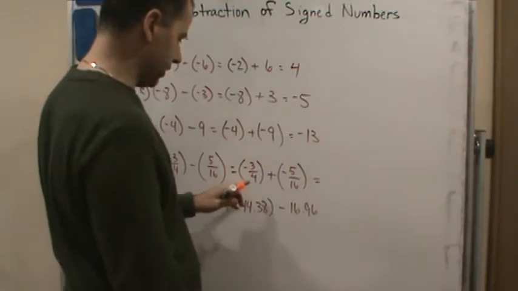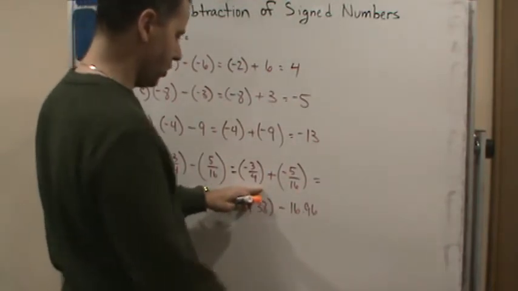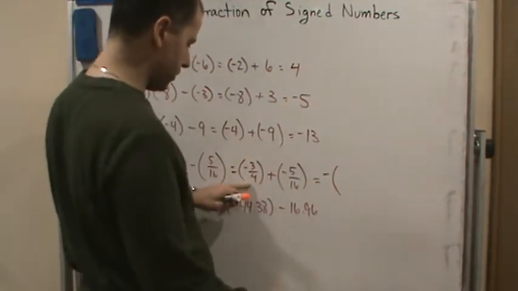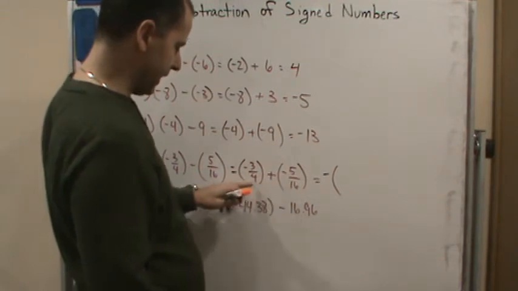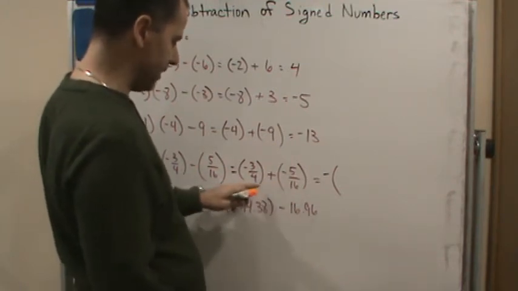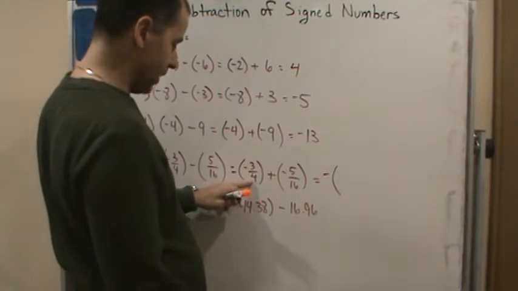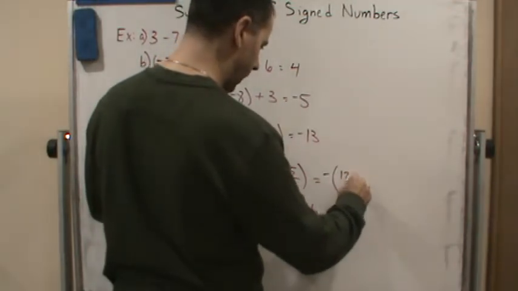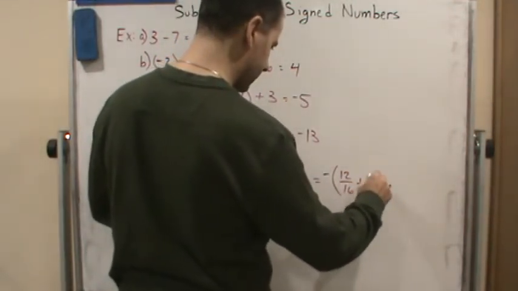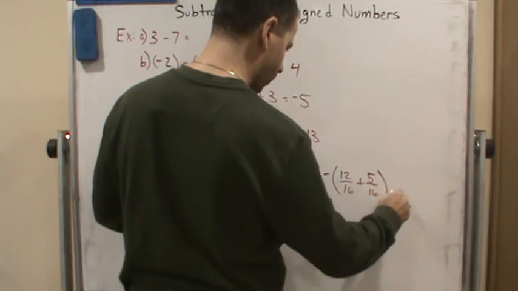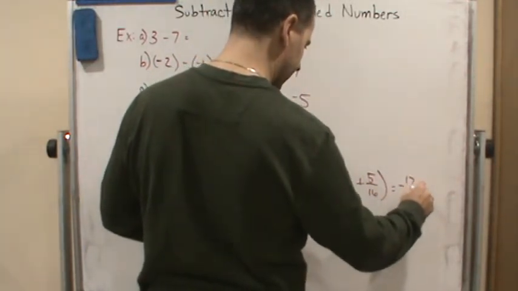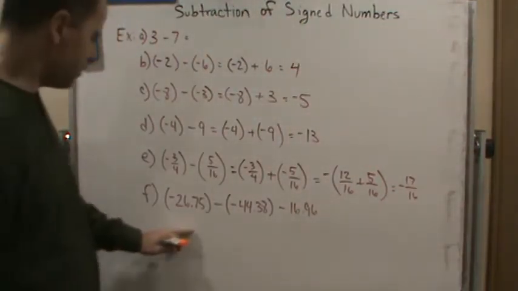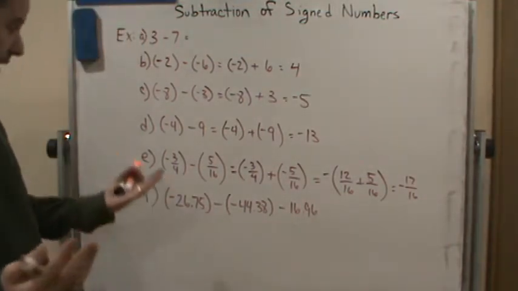So how do I add the fractions? Well, I got to have a common denominator. So in my mind, I'm thinking, okay, the answer is going to be negative, but I'm adding the fraction. So what's an equivalent fraction of 16, right? So the common denominator I want is 16ths. So this is going to be 16. So I have to multiply the top and the bottom by 4. So that gives me 12/16 plus 5/16, which gives me a -17/16.